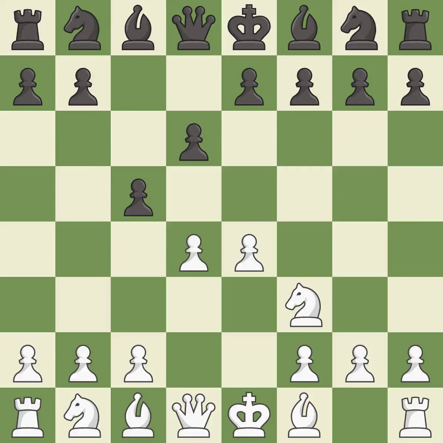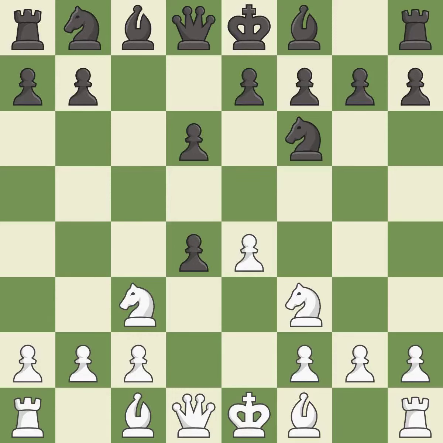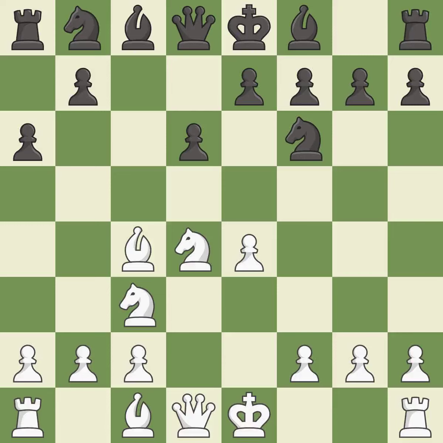Nf6 develops the knight and attacks the undefended e4 pawn. This defends a pawn that was under attack and had no defenders. After all captures, this is an equal trade. Recaptures. a6 prepares the queenside pawn advance b7-b5, and also prevents White from playing the bishop or knight to b5. Bc4 develops the bishop to an aggressive diagonal where it helps control the d5 square and attacks the f7 pawn.